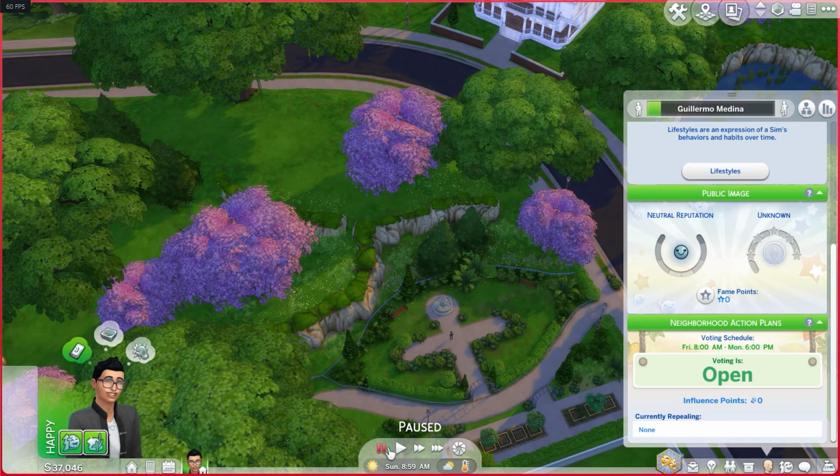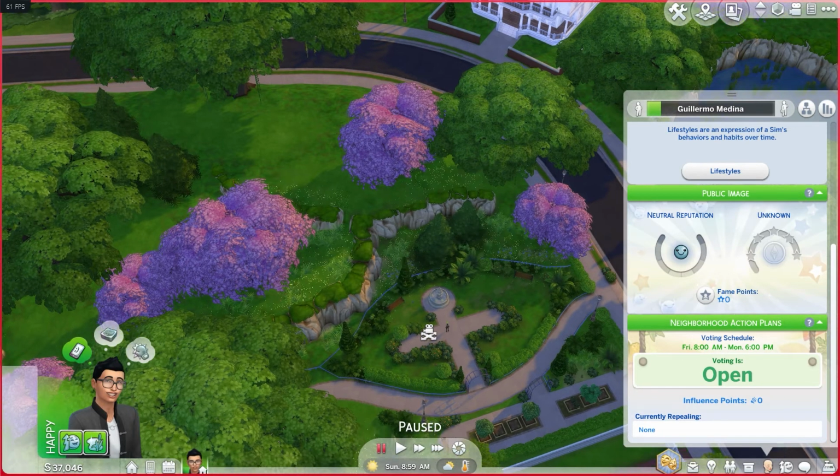There's currently a glitch with stairs that makes the game think that there's a railing across the top of the stairs, so your sims won't actually go up the stairs because they think that there's a railing there that they can't walk past. And I was on a community lot, so I couldn't go into build mode and fix the stairs. There is a fix for that, but I just had her teleport to the top of the stairs. So that's going to be about it for the testing cheats.